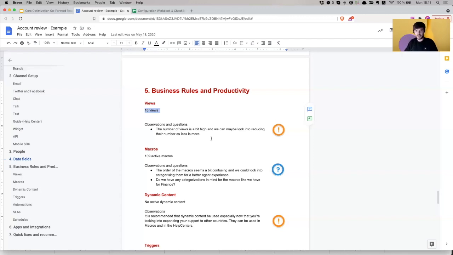There's nothing wrong with that, because the more granular your groups are, the easier it is to create views, because you can just have a few views, like, for example, my tickets that are assigned to me, tickets that are unassigned, and then all the tickets in my groups. So essentially, in an oversimplistic way, you would just need 3 views if you have the teams well defined.